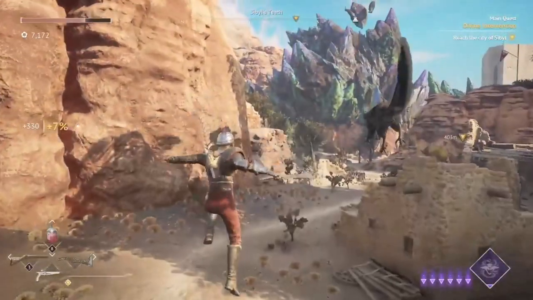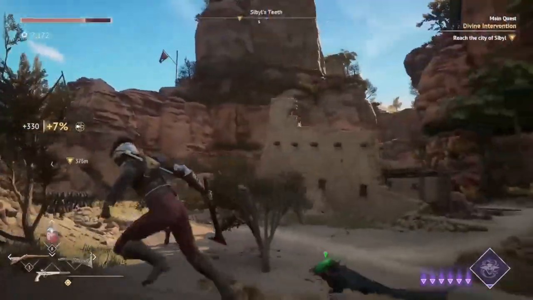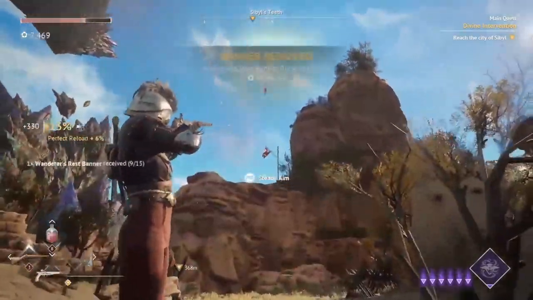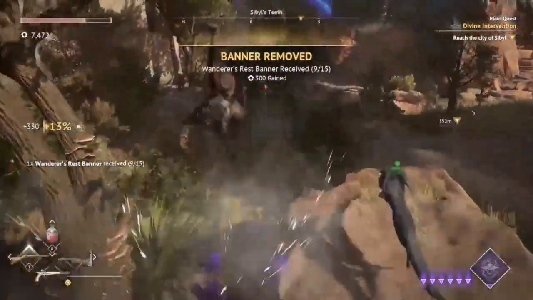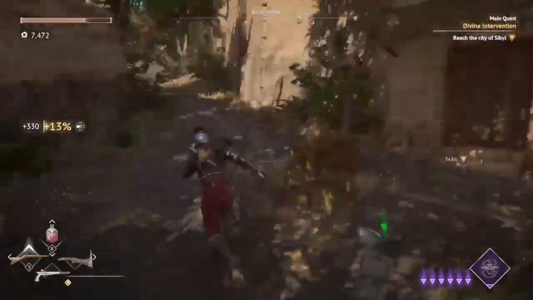Back into town. Oh, there's another flag. Did I shoot the other flag? I think I shot the other flag. 9 out of 15. That's nice. Oh, is that the flag symbol appearing on my screen?